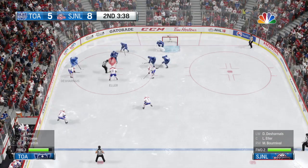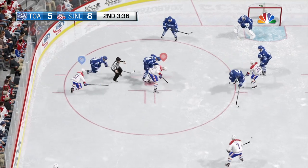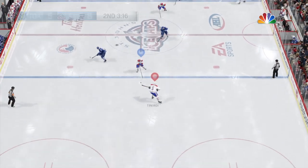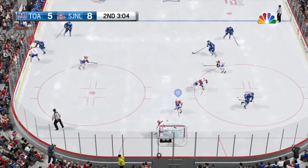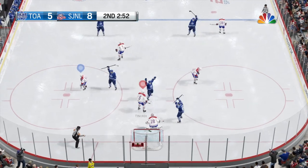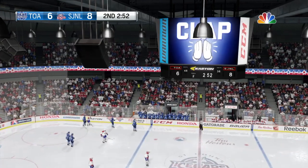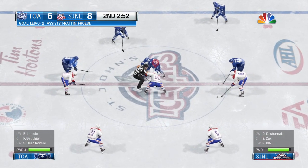The crowd is all over them right now. Good job tying the man up on the face-off — teammate comes in, swept on to Fratton. A big collision there — I love seeing plays like that along the boards. Possession re-established by Fratton. Score! They're back to within two now. Toronto's found themselves back in this game — they trail only by two.